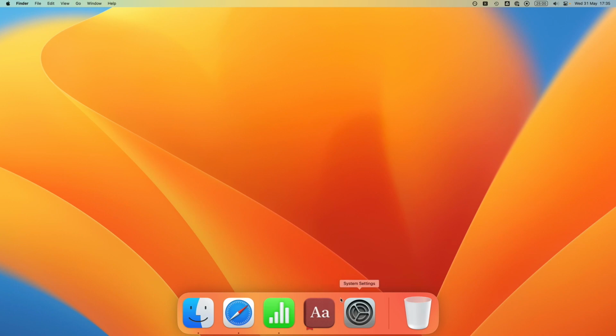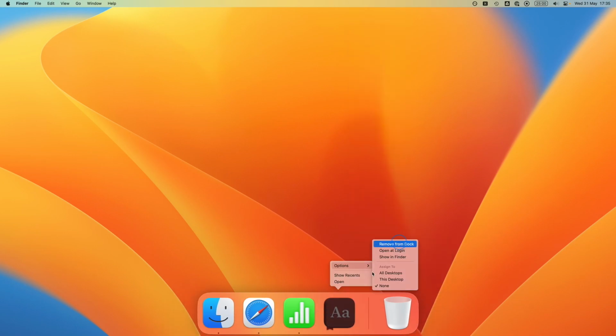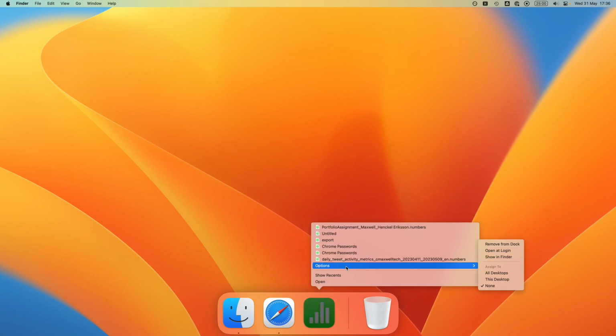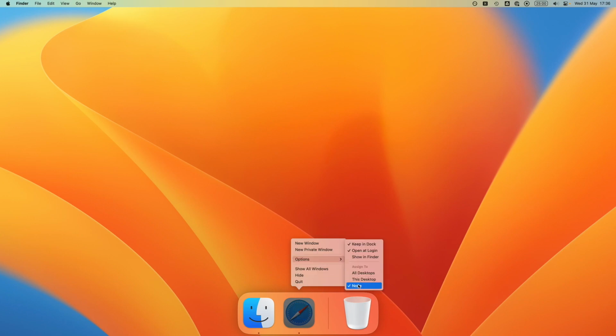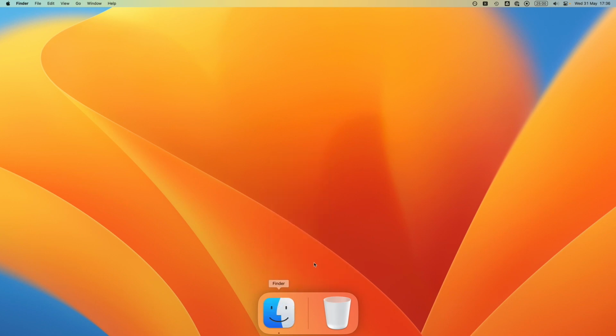And now we just have a few things pinned. I've seen lots of people keep a ton of things pinned, things that they don't need, apps they don't use. We just want to remove these. So again, you just go to remove from dock. And quit this. Remove from dock. Quit this. Remove from dock. And the only thing you can't remove from the dock is the Finder. So you got these two things. This is incredibly nice and clean.